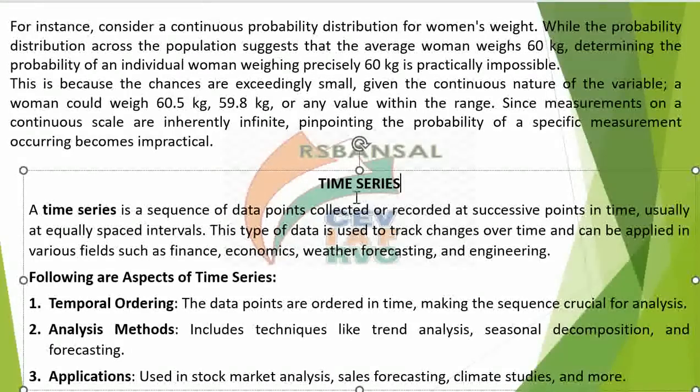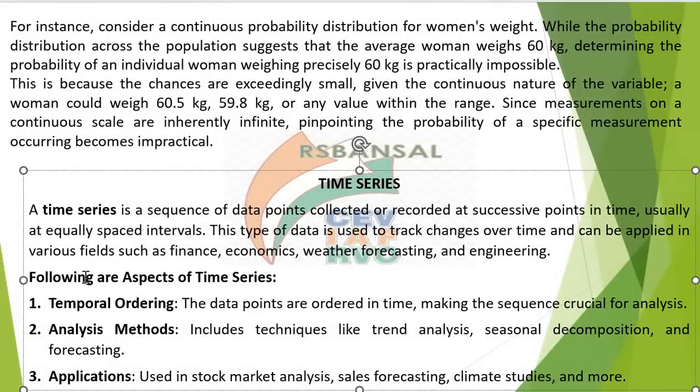Next is time series. A time series is a sequence of data points collected or recorded at successive points in time, usually at equally spaced intervals. This type of data is used to track changes over time and can be applied in various fields such as finance, economics, weather forecasting, and engineering, etc.